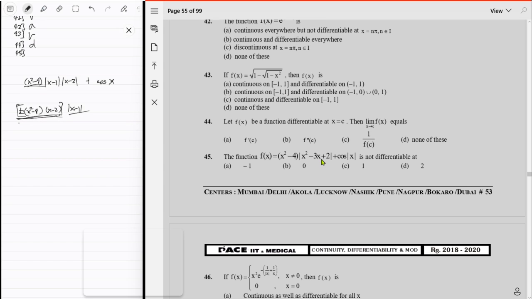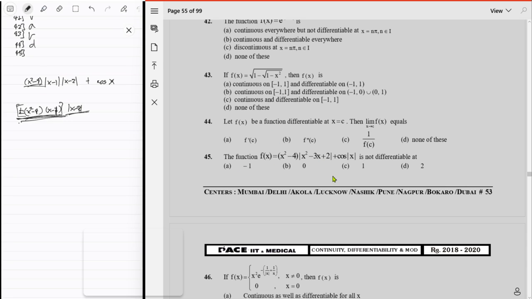What about x equal to 2? For x equal to 2, it's a different case, because when you take the derivative of this guy and put x equal to 2 in that term, it's gone, it's just 0. But when you take the derivative of this term and put x equal to 2 in the whole thing, this will be gone as well, because x square minus 4 becomes 0. What does that mean? That just means it's actually differentiable at x equal to 2. All right, so this is not differentiable at x equal to 1.